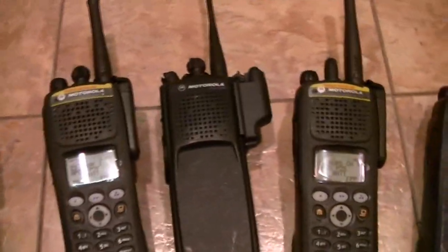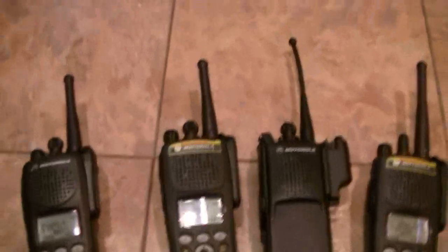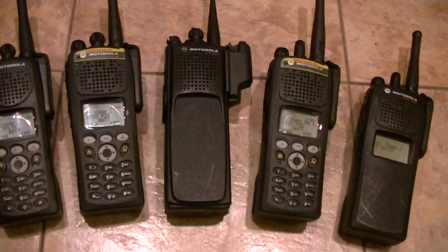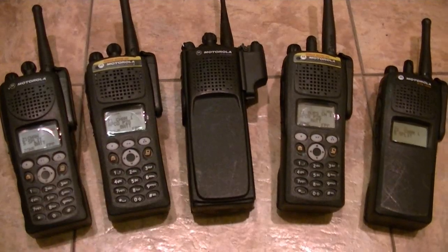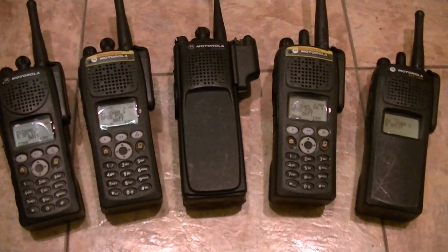So what I've got in VHF, this will just be a tentative inventory. XTS5000 Model 3's in VHF, they're all mint, they all have 19 firmware, and all are FPP. I've got 4 of those in stock.